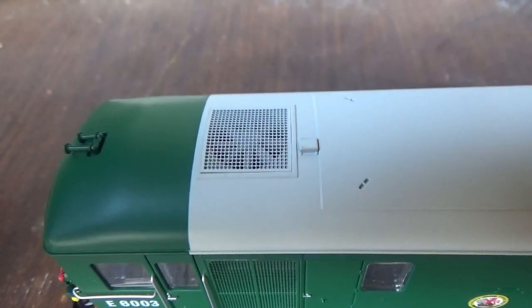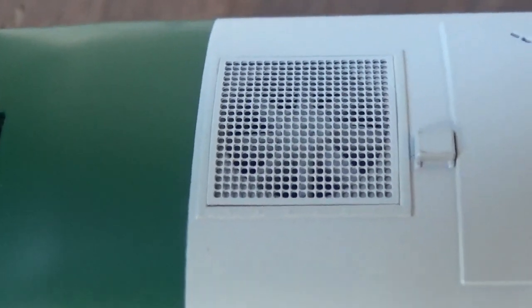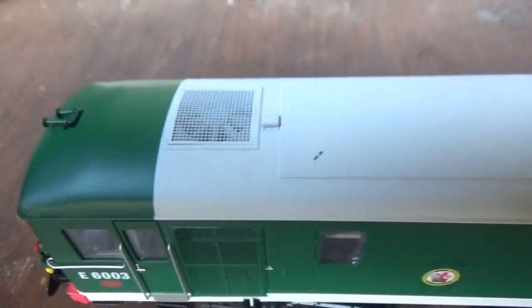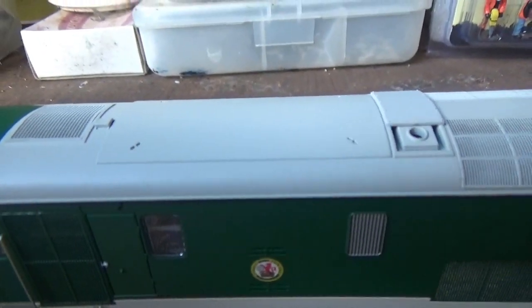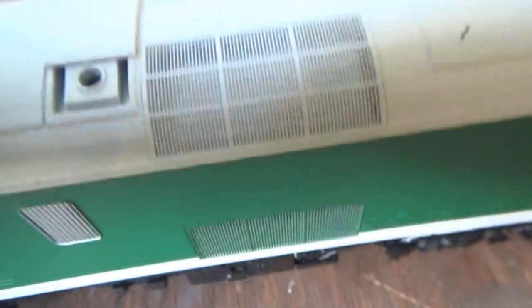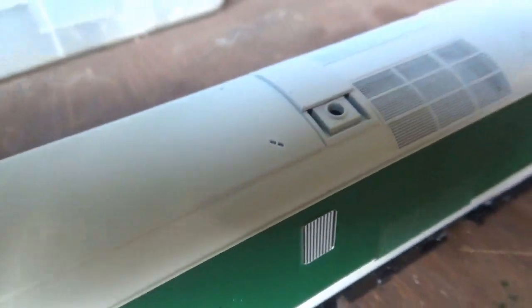Also on the roof we have a separately fitted metal etched fan grille, and there is a separately fitted fan under there, and that just looks superb, that does. We've also got the roof plates as well, which in reality were made of fiberglass, and also we've got separately fitted etched metal grills on the roof as well, as you can see there. I mean, that detail looks amazing, I think, and you can see right through them as well. And also we've got the exhaust cover plate as well.